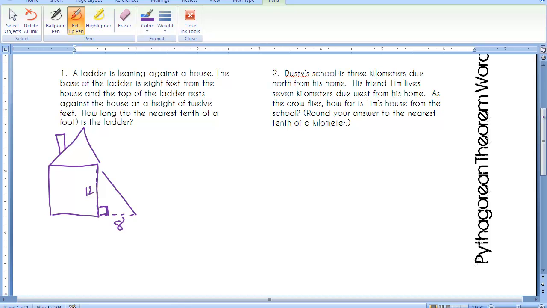If we look at this, we have to be able to recognize this is a right triangle. And what we're looking for is the hypotenuse. Remember the hypotenuse is always the letter C in A squared plus B squared equals C squared. So I'm going to write A squared plus B squared equals C squared. Now I'm just going to fill in the numbers: 12 squared plus 8 squared equals C squared. 144 plus 64 equals C squared. 208 equals C squared.